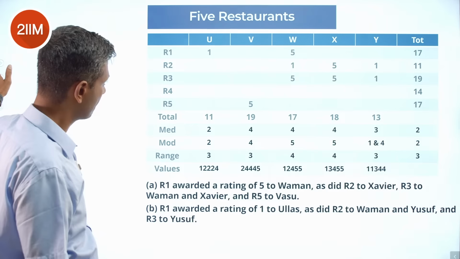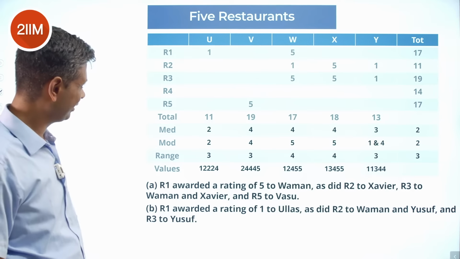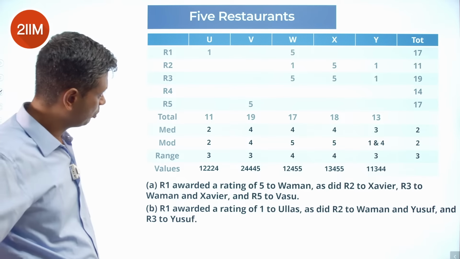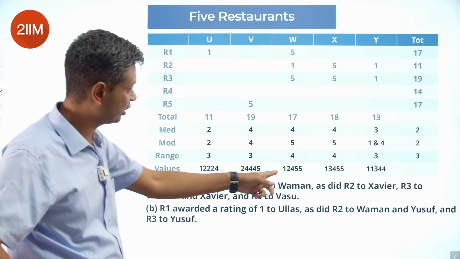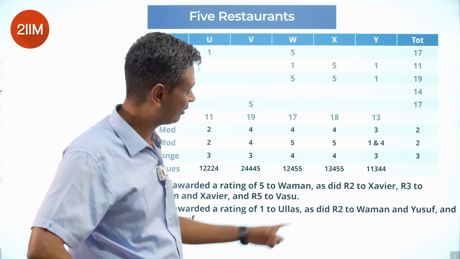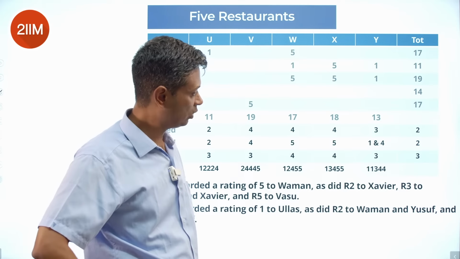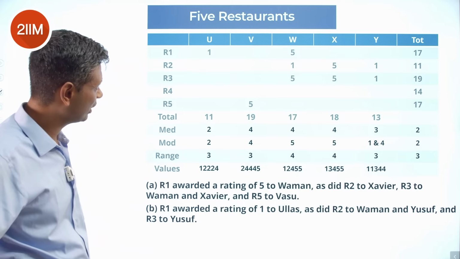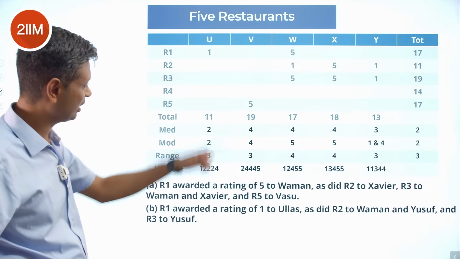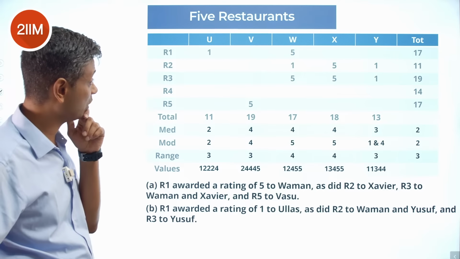Nice. We filled all of this in. Let's see. 1, triple 2, 4 sitting here. 1, 2, 4, 5, 5 sitting here. 1, 3, 4, 5, 5 sitting here. 1, 1, 3, 4, 4 sitting here. Adding up to 17, 11, 19, that way. Let's see which one we can carve out.